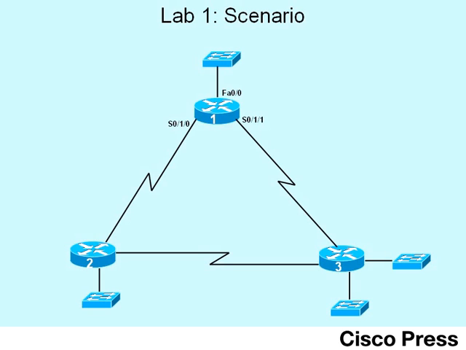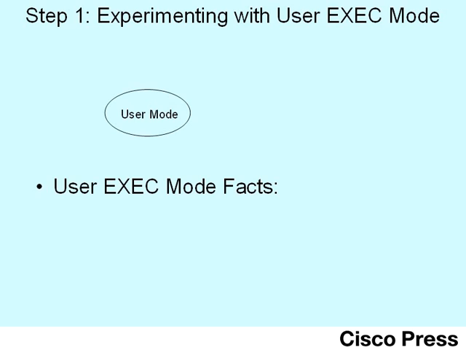The network used here in Lab 1 looks like the picture you see there: 3 routers, 4 switches with some serial links between the routers. However, for our purposes, the only one that matters is router 1. We're going to have a PC that's connected via the console cable you see there into router 1, and we're just going to use the command line interface on router 1. So let's go ahead and begin step 1.